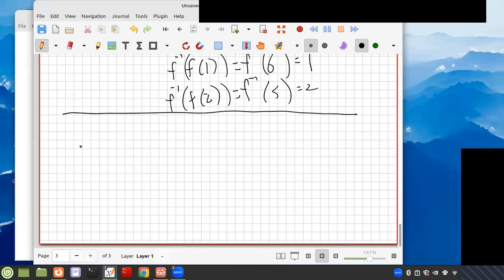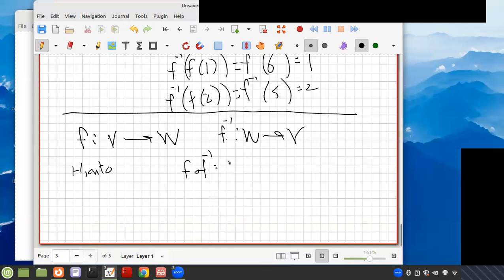So let's say that we have then a map F now from V to W. It turns out that if this map is 1-to-1 and onto, then there's a map F inverse from W to V such that F circle F inverse will equal the identity map on W, and F inverse circle F will equal the identity map on V. Because this one starts with V, goes to W, comes back to V.